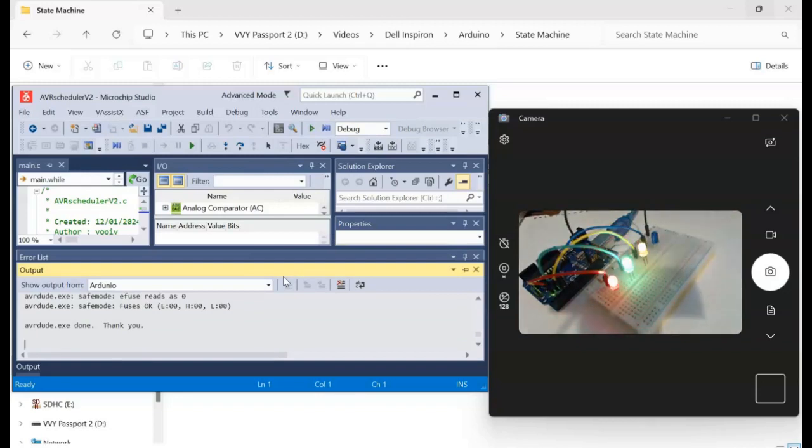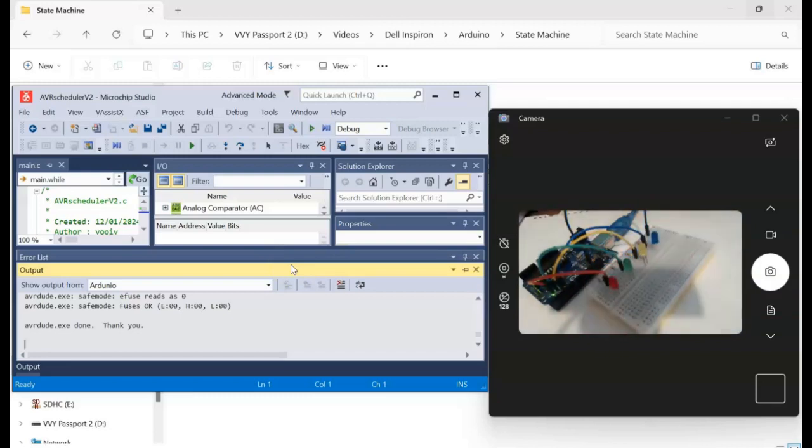Right, here the red LED, green LED, yellow, and blue LED are on. So they are working. I've got 4 tasks running with this scheduler. Let it run for a little while longer.